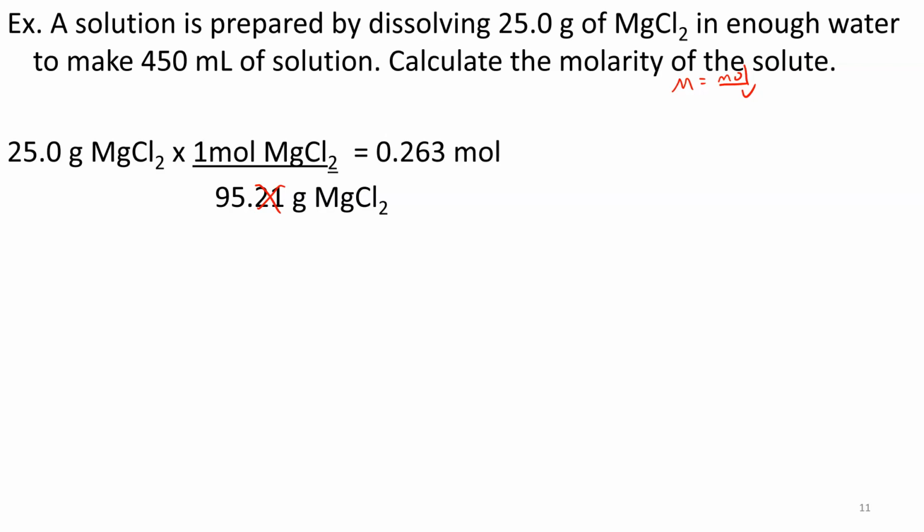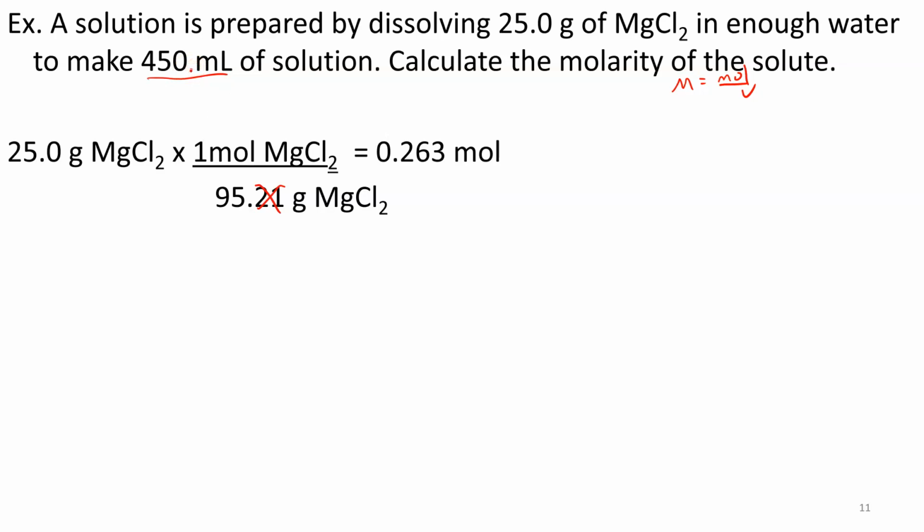So how do I get the molarity part? I need to divide by the volume. But the volume has to be in liters. This is milliliters. So how do we go to liters from milliliters? Really easy. Decimal point, if you don't see it, it's always at the end, right? So it's right here.